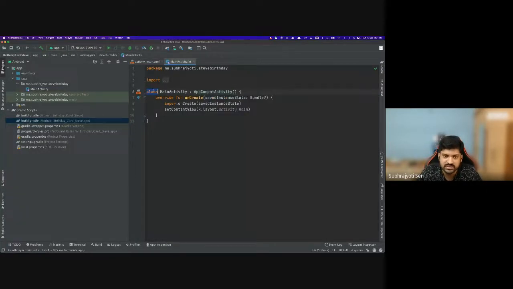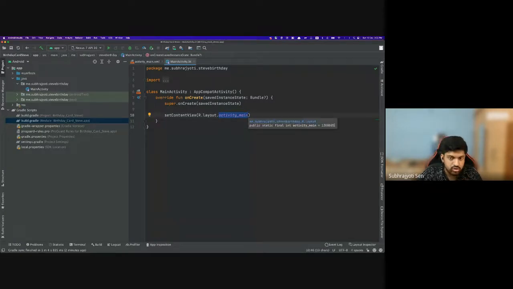So activity is a class here in Kotlin. It extends from AppCompatActivity, so it actually gets whatever properties of AppCompatActivity are there. We have this function called onCreate. Don't bother about super.onCreate. The main thing here is setContentView, and we're passing this activity_main. This file is the same as this file that you're seeing here. So what this tells Android is that whatever content is there in this activity_main file, use that to draw the things for the activity.